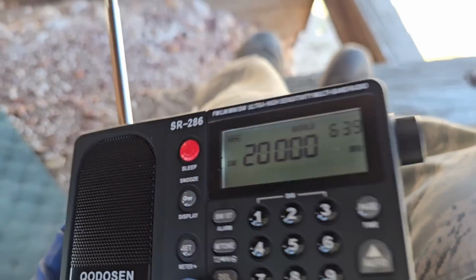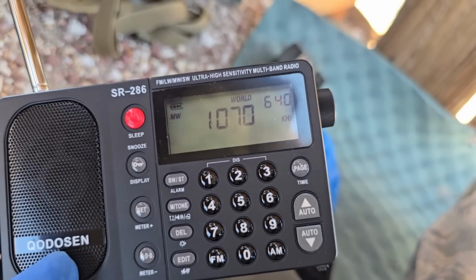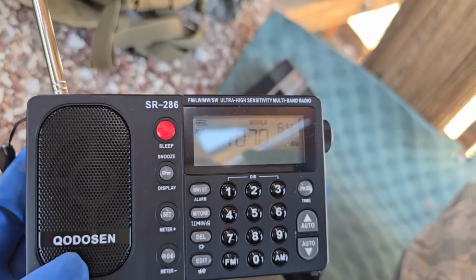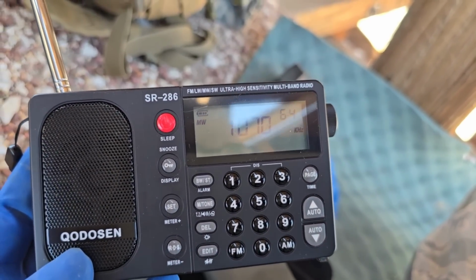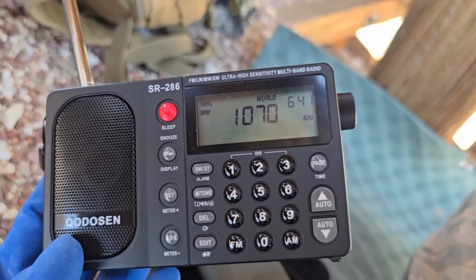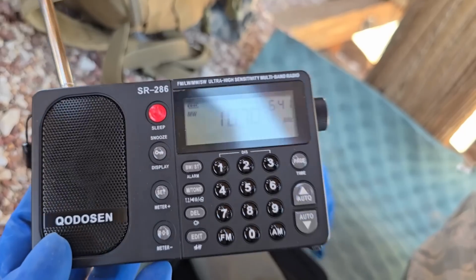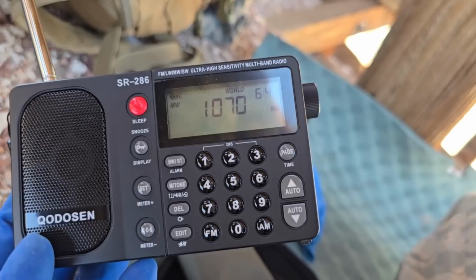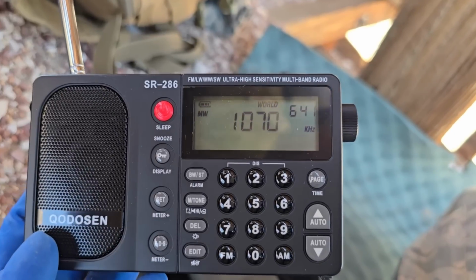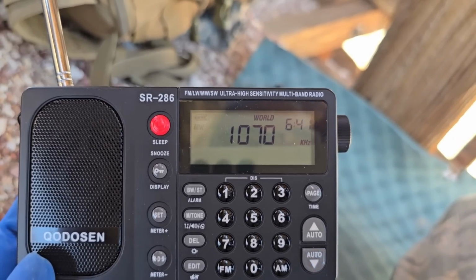Yeah, it's coming in on 10 and 15 right now. You can actually barely hear KNX out here. I swear when KNX added the FM, they turned the power down. I know they're a 50 kilowatt Class A station, but who's ever going to check up on that? I mean, they don't enforce any laws pretty much on anything anymore. Why would they enforce this? What's the FCC going to do? Go out and look at the electric bill and, oh, why'd your electric bill drop 50%? Because it used to be a lot stronger. I mean, you used to be able to get it out here during the day.